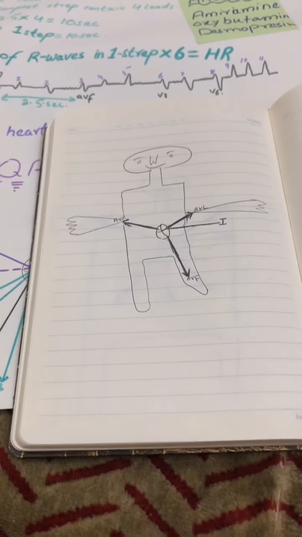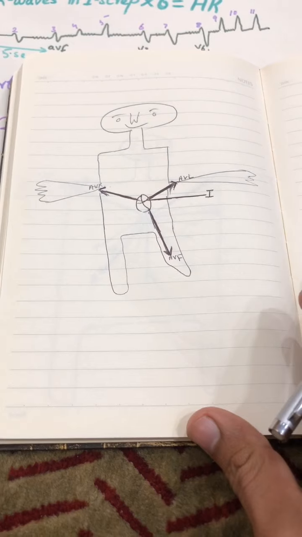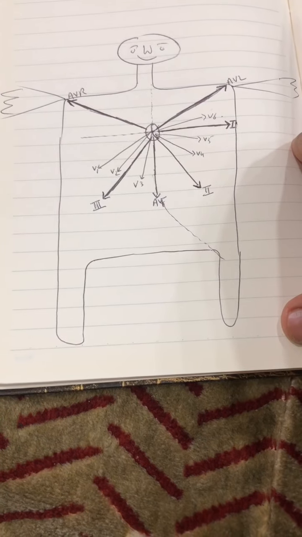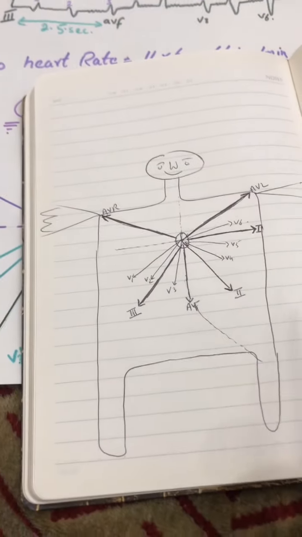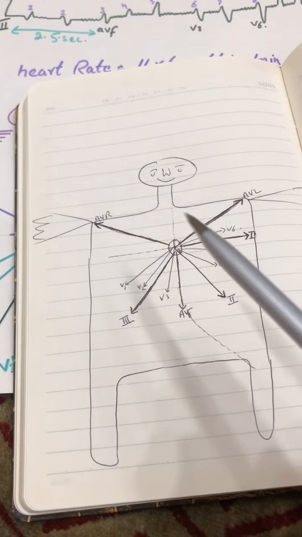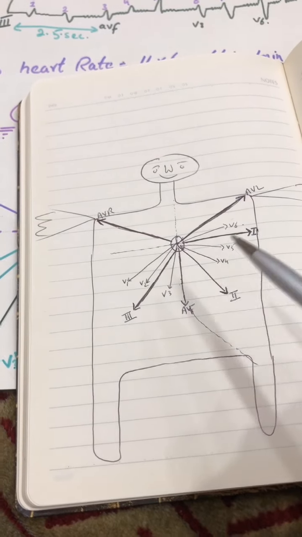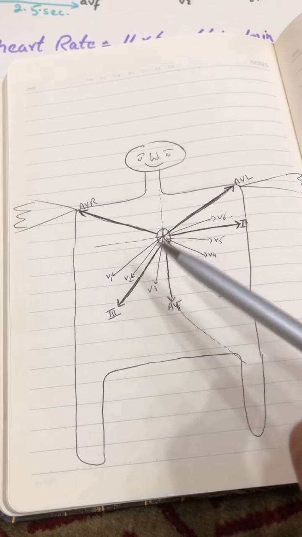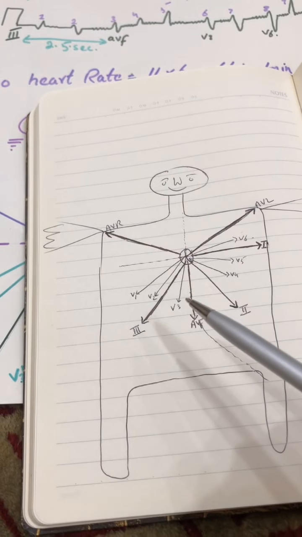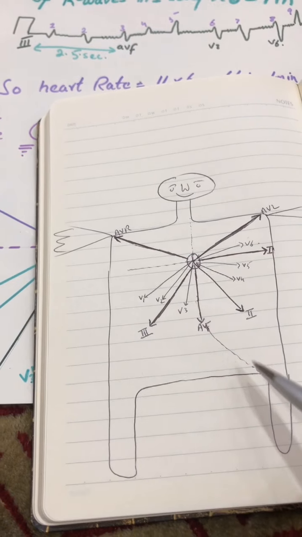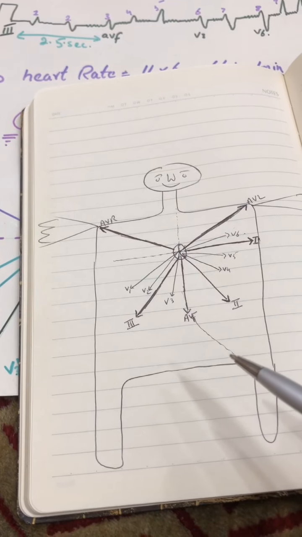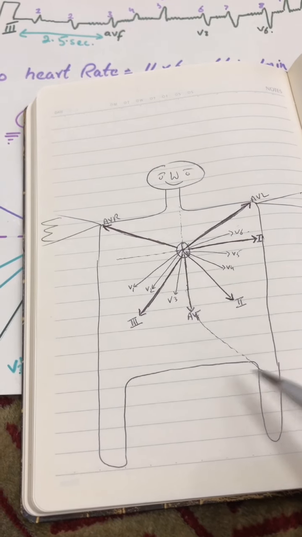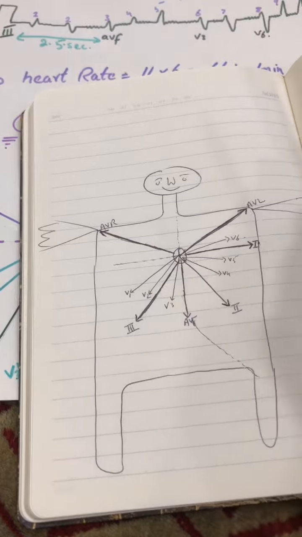Okay, now what we are going to do is, to make you guys understand, I need to put the four-plane, 1, 2, 3, 4 quadrant plane in a human body. Okay, so this was the heart, it was in the middle. Why did I draw the AVF over here straight? I should draw it like this, right? Just to make you guys understand there is only one foot, right? So you can draw it over here or here, it's okay, the same thing, same concept.